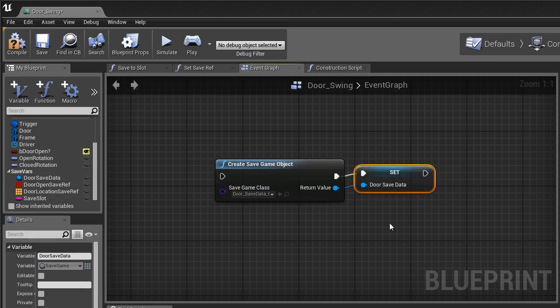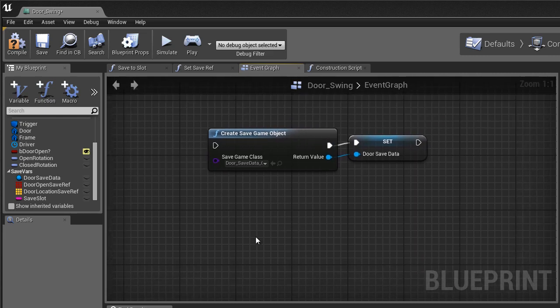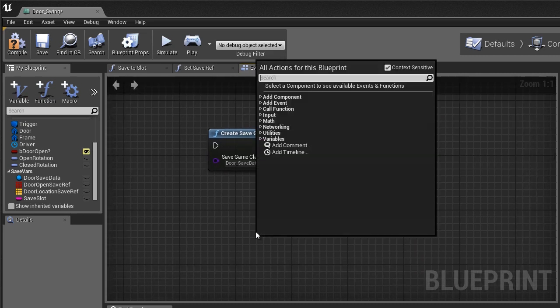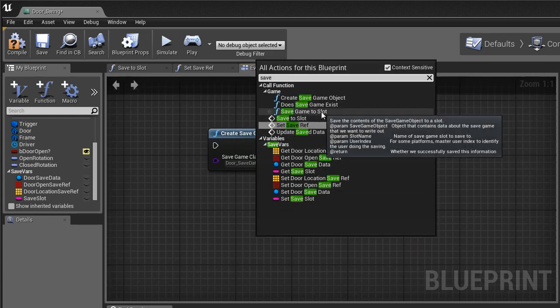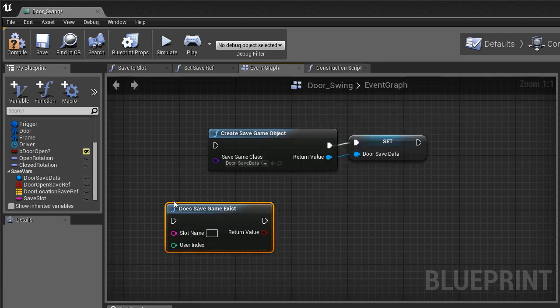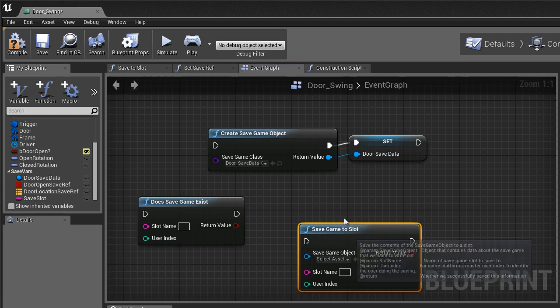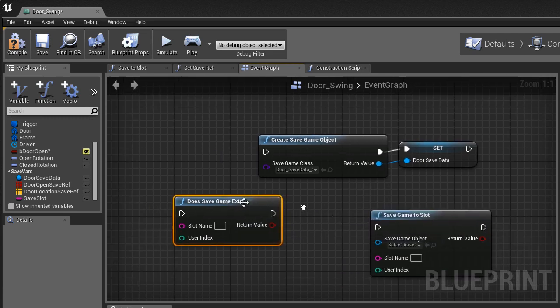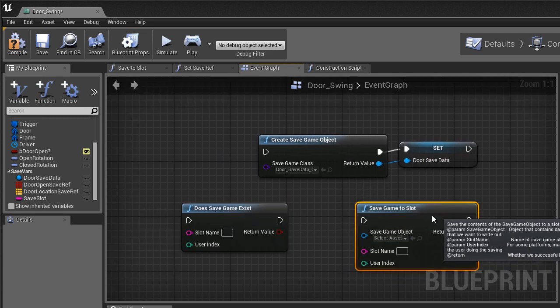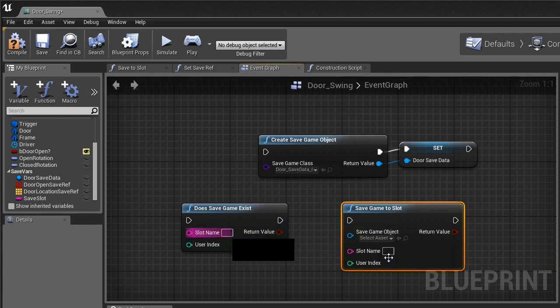Okay, some of the other nodes we have there are does save game exist and save game slot. You're probably looking at this at the moment and a little bit confused with the slot names, because both of these have a slot name. So this is where this comes in here.